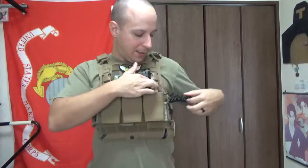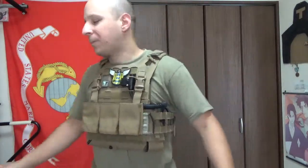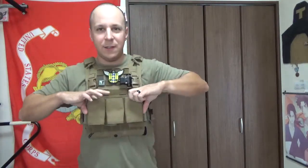Some Velcro and these little straps here. The height is not adjustable, so I wouldn't mind these running a bit lower — just so the mags are a bit lower on the rig — but you know, options. The mags go in there and you've got the same Kiwi inserts. They work the same as they did previously.